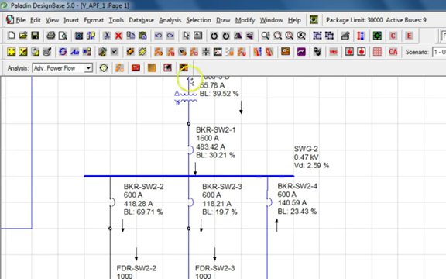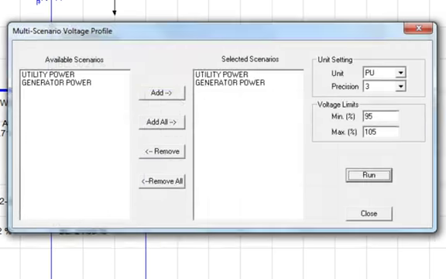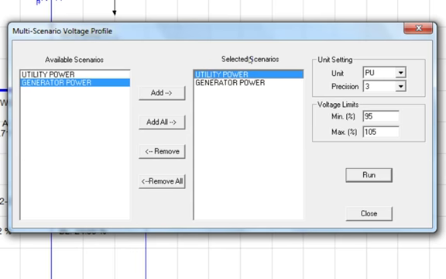The last icon in the series is the Scenario Voltage Profile command. This function allows you to run simultaneous load flow analyses for all or a selected number of scenarios present in your network's topology. Let's proceed and launch the application. Notice that all scenarios that have been defined in the network are shown in the Available Scenarios column. In order to select individual scenarios to study, simply click on the scenario of interest and press Add. This process can be repeated for every scenario that you wish to have analyzed. Note that as you select them, they appear listed in the Selected Scenarios column.